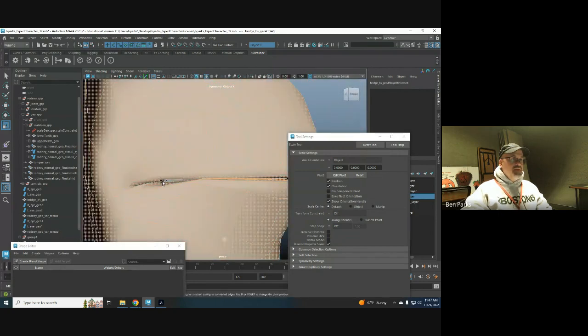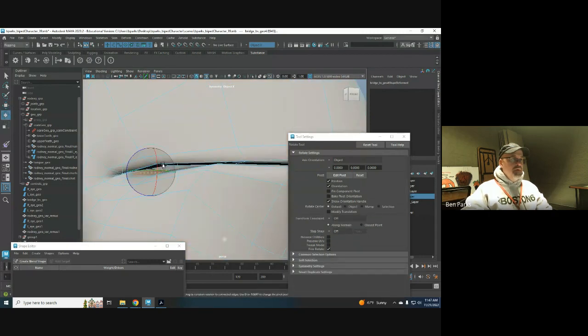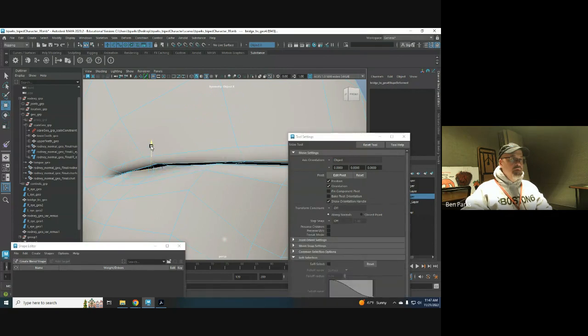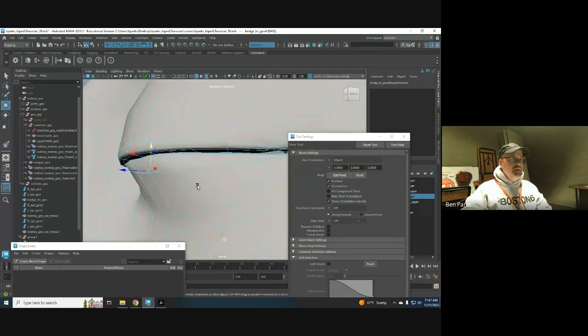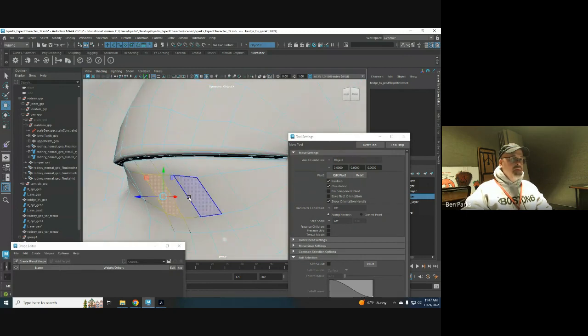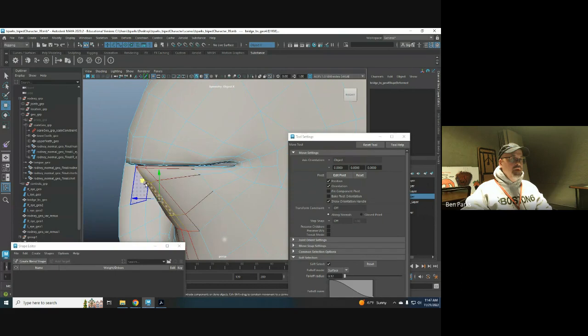You may have to make some slight adjustments here. But the idea is that you have a nice shape to round out the lid a little bit.